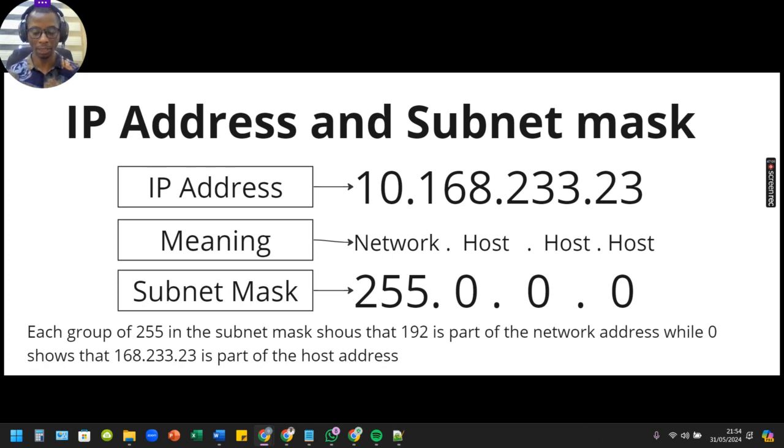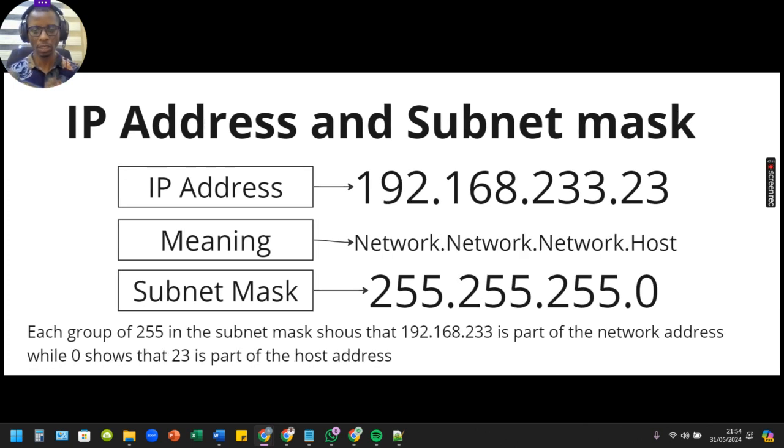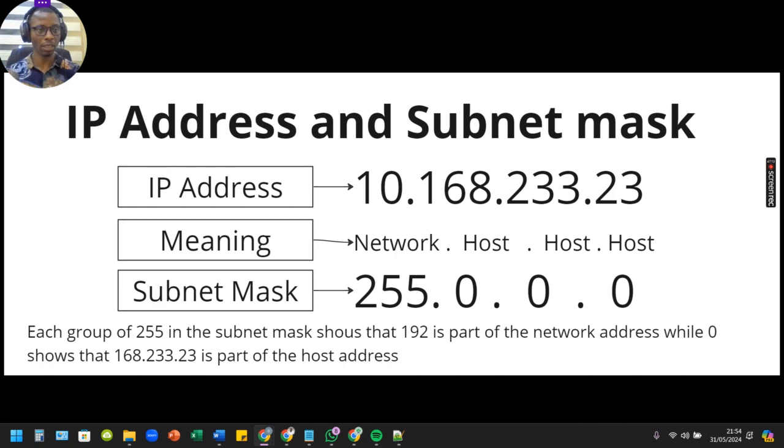The same thing applies to this. This is a class A address, while this is a class C address. So now the same thing applies to class C address. In a class C address, only the first portion is assigned to the network, whereas the other portion is assigned to the host. So that's where we're going to stop about that for now.